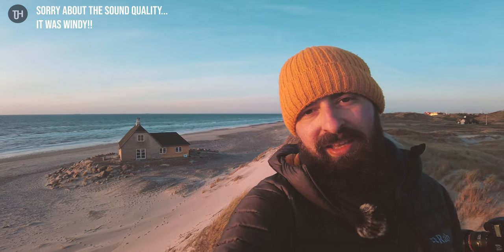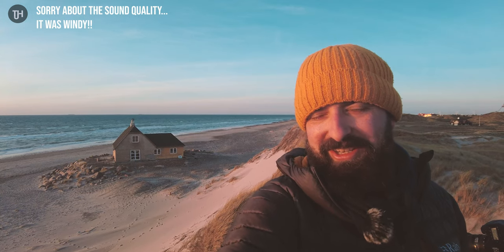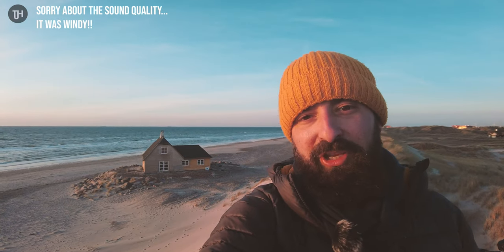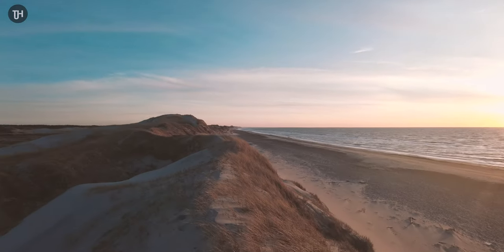Golden hour has come and I didn't leave myself enough time to find a good position. A lot of standing around, sitting in the car having a coffee — trying to stay walking because the wind feels like minus one or two, right on the coast. I'm trying to get up on the dunes, taking some photos, and I've literally just had the drone up for 20 to 30 minutes taking b-roll. Just not really finding a perfect spot or anything screaming out at me, so I'm doing a bit of hit and hope — spam the shutter and see what happens, then tidy it up in post-processing. The light is lovely though — it's just a really nice coastline.